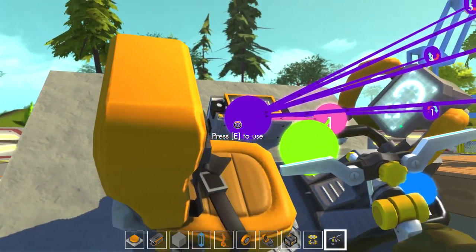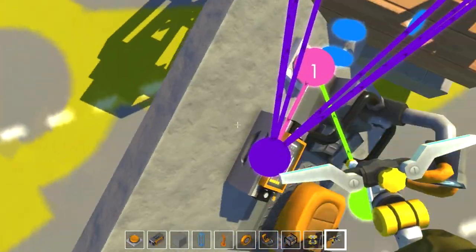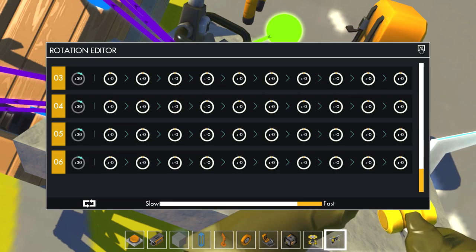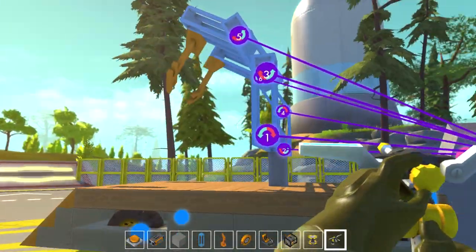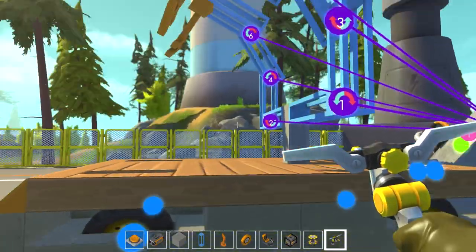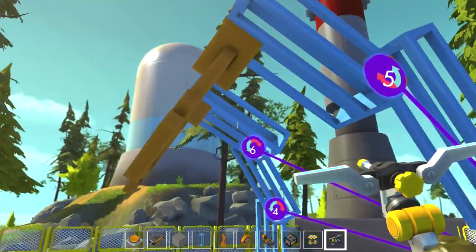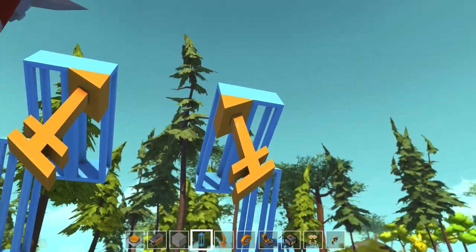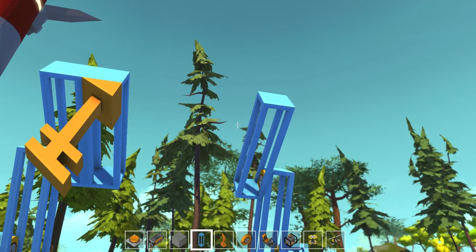I've got an idea, though. Don't worry. Let's rotate these 30 degrees also. Okay, so that claw needs to be way closer. So why don't we remove this and this?